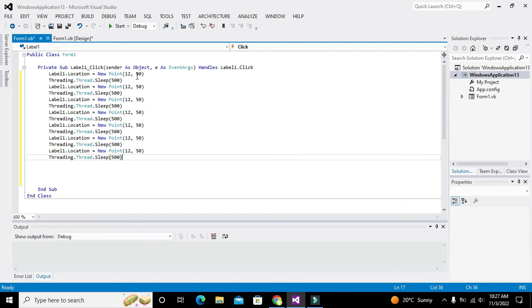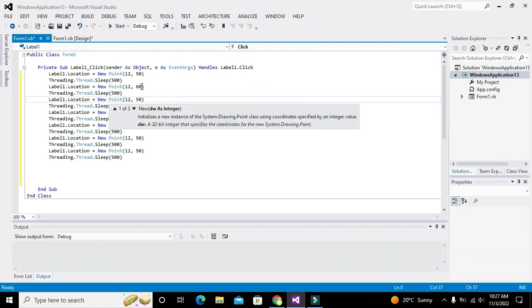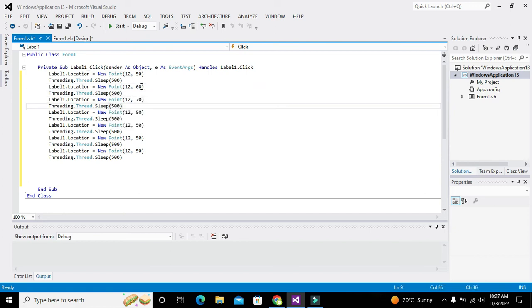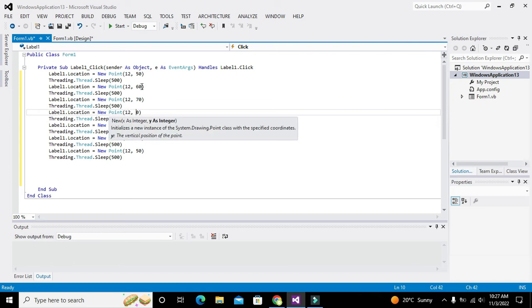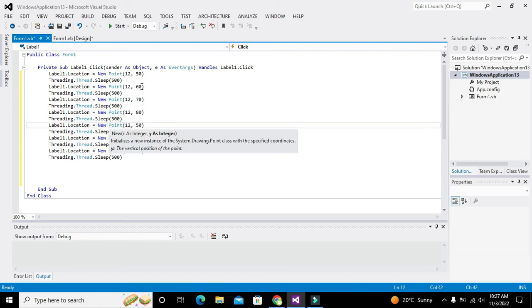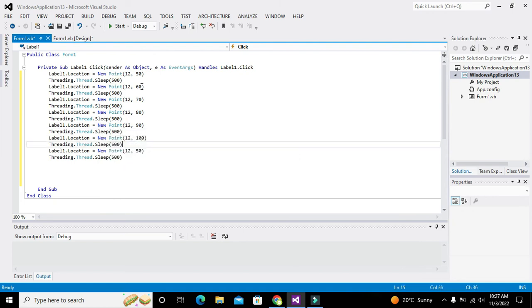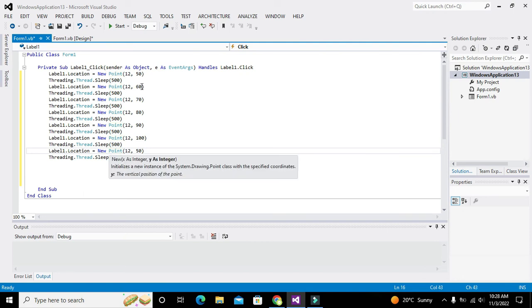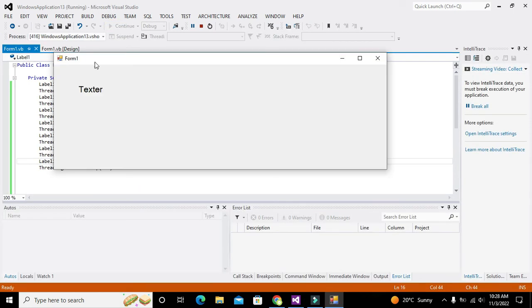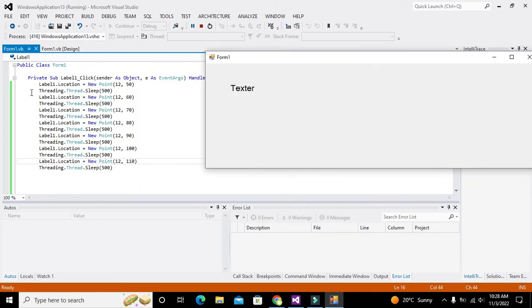So it is 12 comma 50, 12 comma 60, 12 comma 70, 12 comma 80, 12 comma 90, 12 comma 100, and 12 comma 110. Now whenever we click it, all these statements will get executed and it will change its point after every delay of 0.5 second.